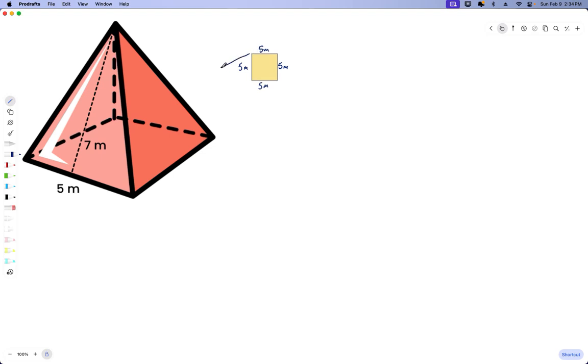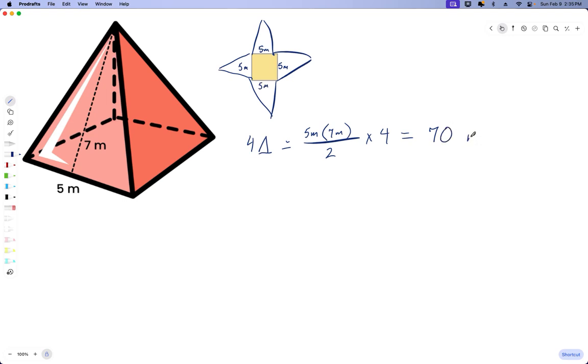So we have 4, if we were to draw it out, right? We would have 4 sides. So we've got 4 triangles, and they have a base of 5 meters because every side is a base. And the heights are going to be the same on each one of them. They're all identical. That's how we find the calculation for the area of a triangle. It's base times height divided by 2. And there's 4 of them, right? There's 4 triangles that are identical. So times 4. 5 times 7 is 35. Divided by 2. 17.5 times 4 is going to be 70 meters square. That's going to be your answer.